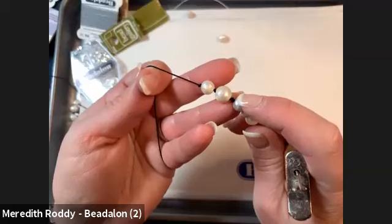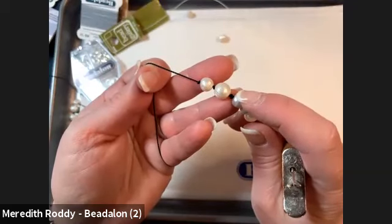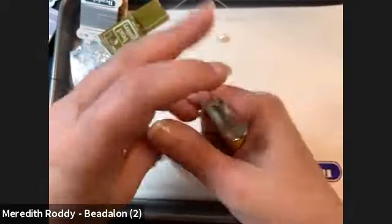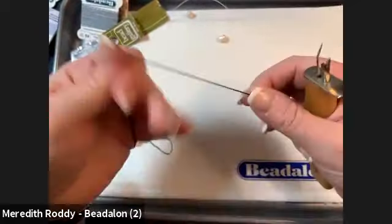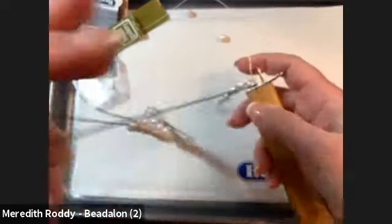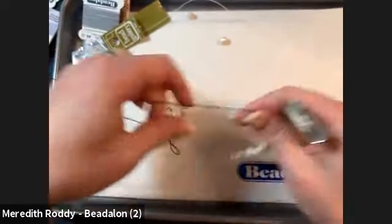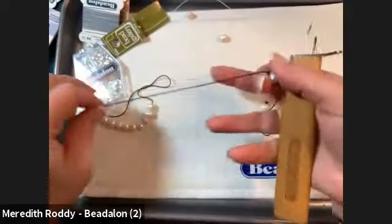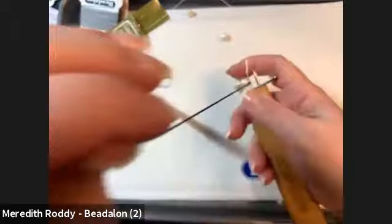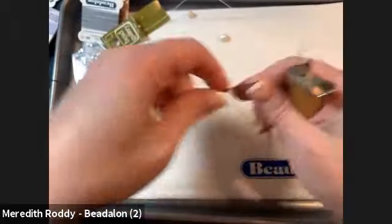The reason why this knot looks big is because I didn't snip that extra thread close enough to the bead, because I didn't want to take it out of frame. So that's why that one knot looks really big. So I'm going to do a couple up to speed so you can see the process. And see, I have that tool in my hand the whole time.